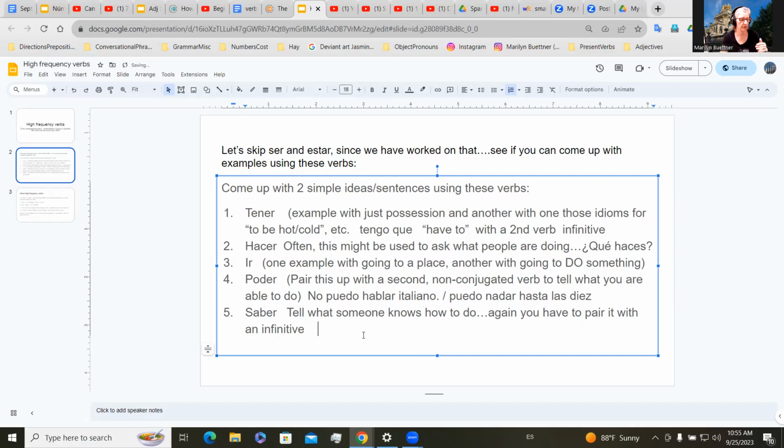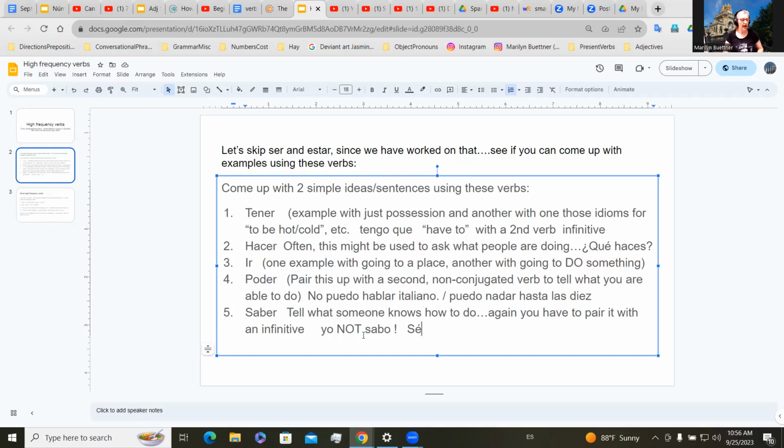Okay, here is a verb that you did not hear Michelle use in the video, but saber, to tell what somebody knows how to do. Okay, and again, we're going to pair it up with something. There's one odd one here. The yo form will not be sabo. You might think that the yo form is that, but we cannot do that, yeah? La forma para yo es sé. I know. Okay, sé. But the other ones do follow a regular conjugation. Sabes, sabe, sabemos, saben. Okay.